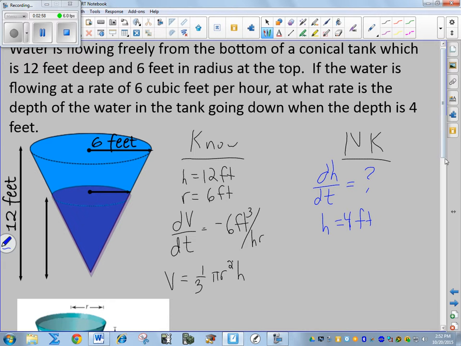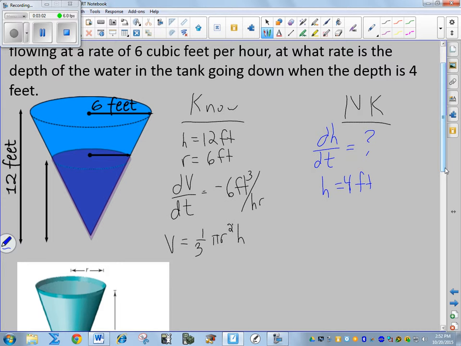And so the question is this: if I look at my formula for volume and I differentiate it, this right here becomes a little bit of a problem. The r squared h, because r squared and h is a product, we'd have to do a product rule along with the chain rule, which gives us the dr/dt and dh/dt, which we really don't want. We want it in one variable. So we're going to have to transfer this into one variable, and since we're looking at dh/dt and h, we want to get rid of r and figure out how r is related to h. This is typical for all of these problems. If you get an equation that has more than one variable in it, your job is to remove the unwanted variable. Does that make sense?